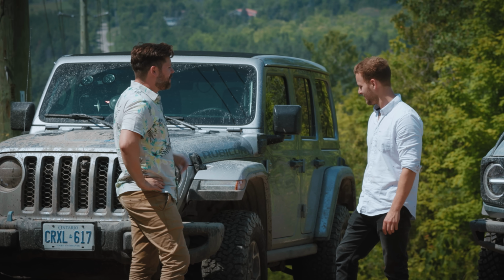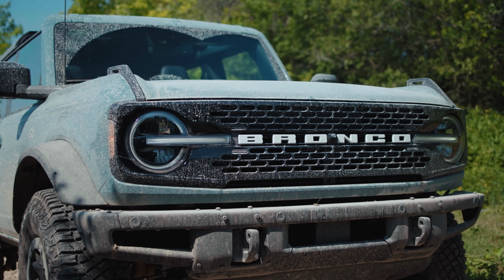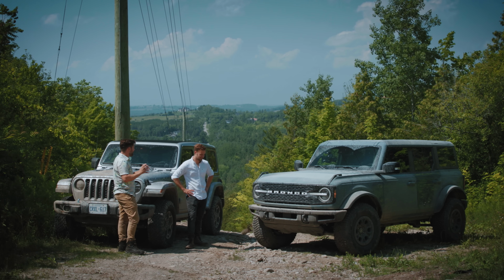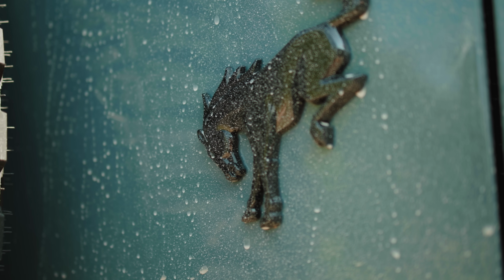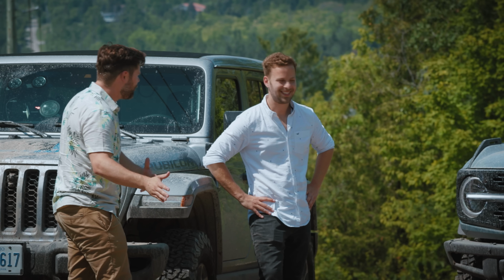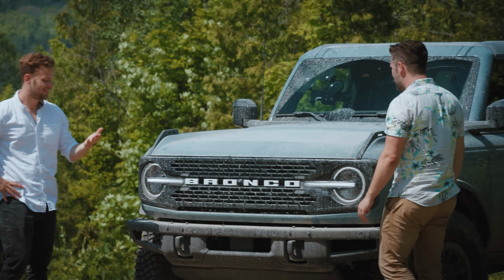Okay, so the only complaint that I have about this is pretty much in terms of the drivetrain. I don't really have one. Even with the 10-speed, on the road, it sometimes feels like it can't figure out what gear it wants to be in. Totally fine off-road. It felt like it was calibrated just for off-road, and then on-road it's like, when are we turning into a trail? What color was this? I don't know the name of the color, honestly. It's like a blue-gray. Right now, it's brown.